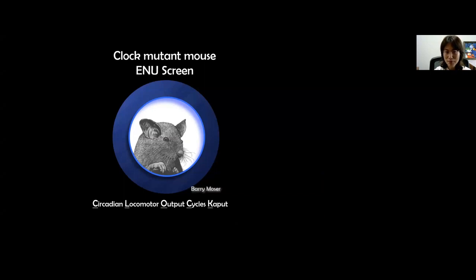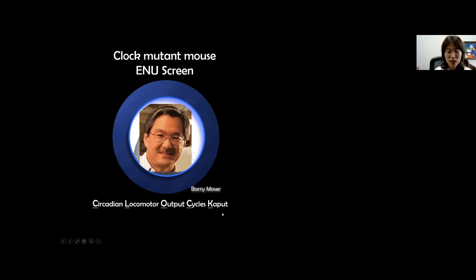And in the mammalian system, my advisor, Joe Takahashi, was the pioneer to clone the first mammalian circadian clock gene from the ENU mutant screening. So you inject ENU, which is a strong mutagen, into mouse, and then generate G1 and G3 to screen through mouse circadian behavior. And from this screen, he identified Circadian Locomotor Output Cycles Kaput. They tried very hard to make this gene name Clock. Kaput in German means not working. So clock output is not working.